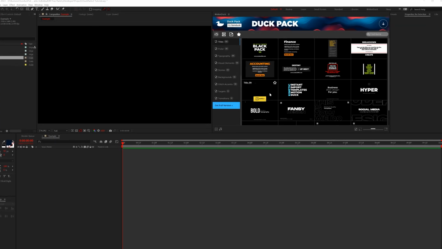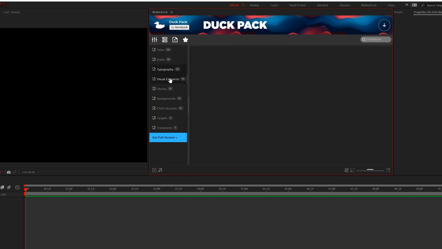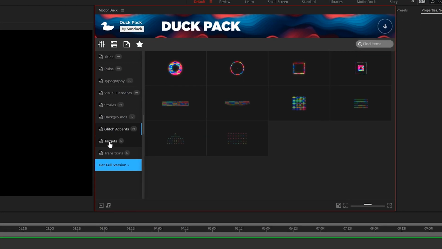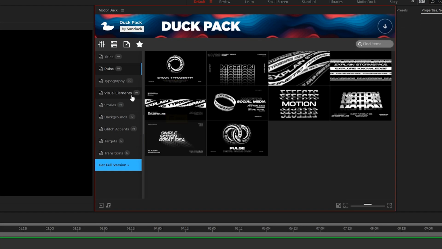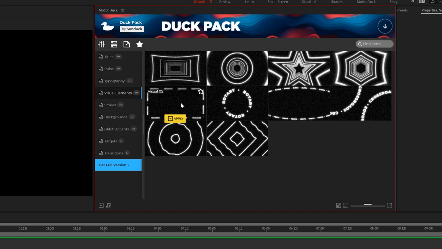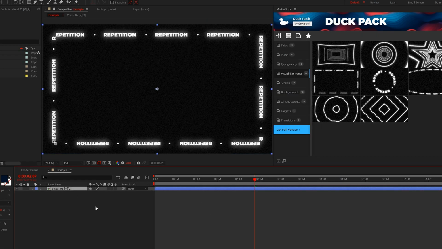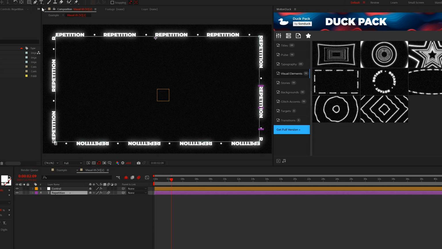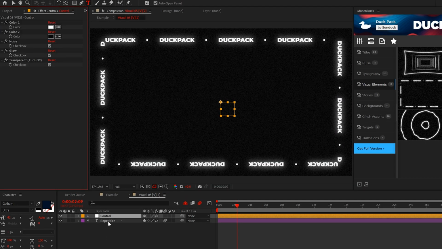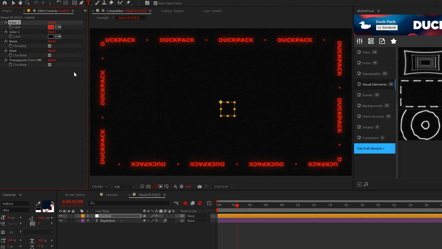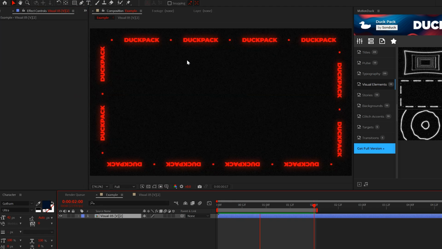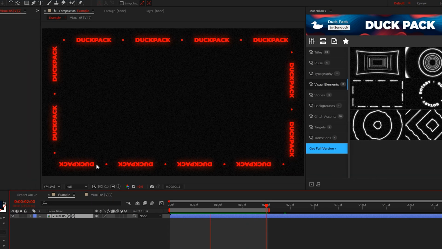Okay, time for After Effects, and everything pretty much works the same way as shown in Premiere Pro. You will have the same templates for both softwares, so we can apply this border text template to our active composition. And instead of using the customizer to edit the template, just double click the composition and you can edit your text with the text tool. And when that's ready, every template has a control layer that has all the template parameters to quickly change colors and more. And back in the main composition, our edit has been updated.